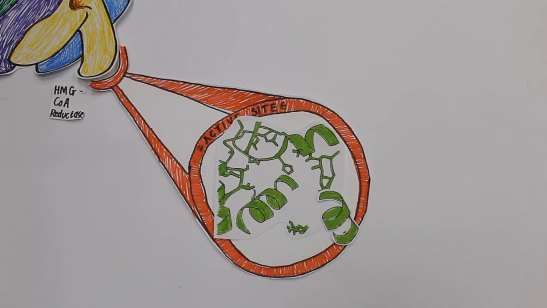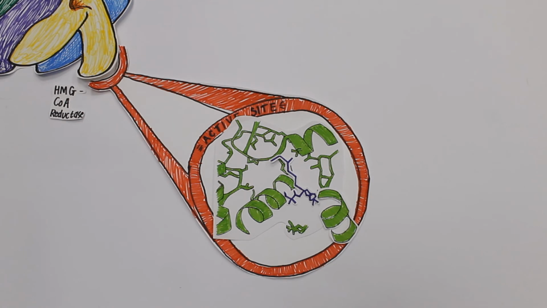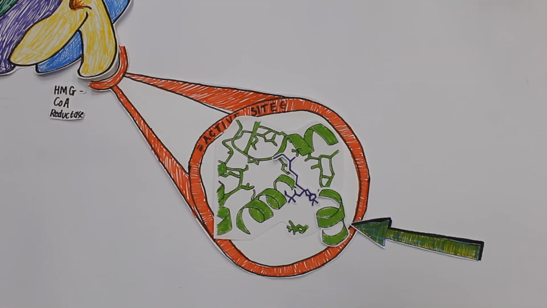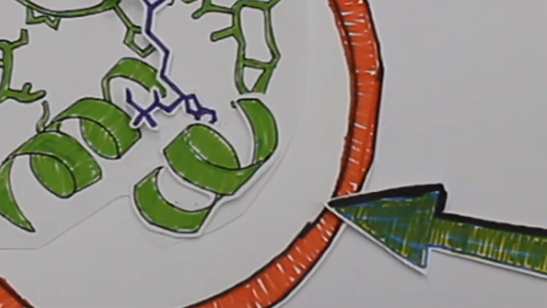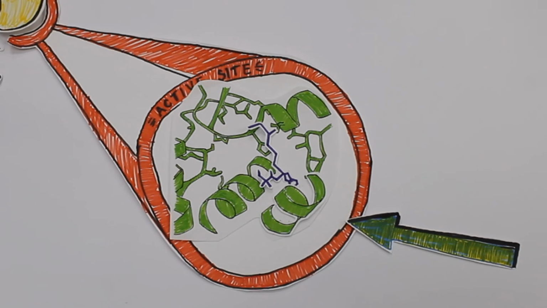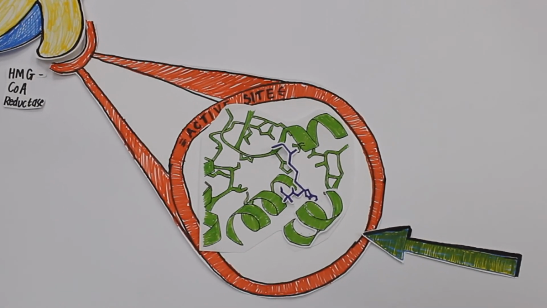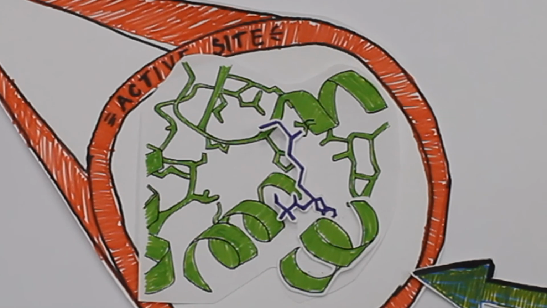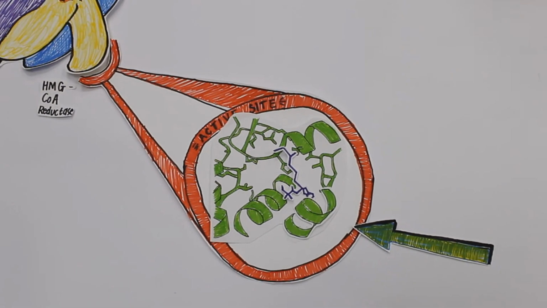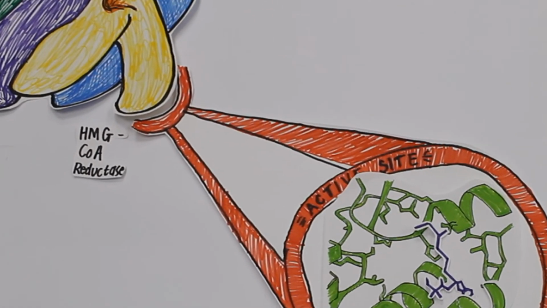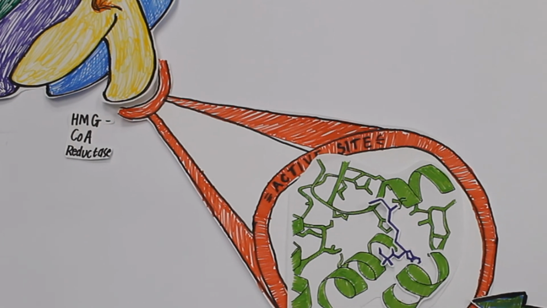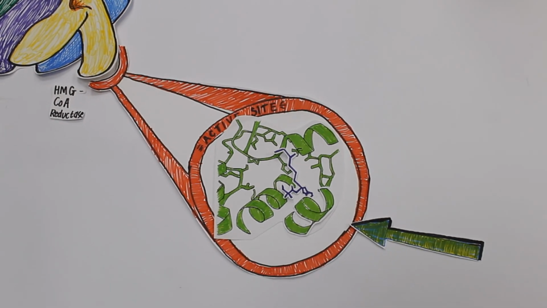Thanks, Elle. So, when the substrate binds, an alpha helical section of the enzyme folds over the active site, shielding it from water and creating a narrow hydrophobic binding region for the CoA portion of the substrate. This conformational change of the flexible C-terminus exposes a binding site for the bulky hydrophobic groups of the statin molecules. So, Jacob, in reference to your earlier question, the additional methyl group helps to create stronger hydrophobic binding to this alpha helical section, making simvastatin twice as potent as lovastatin. The ability to manipulate the shape of the enzyme structure in order to shut off the binding site makes statins in general very effective inhibitors.